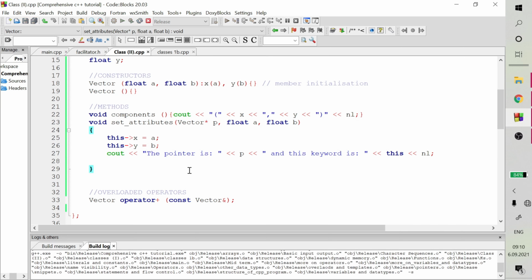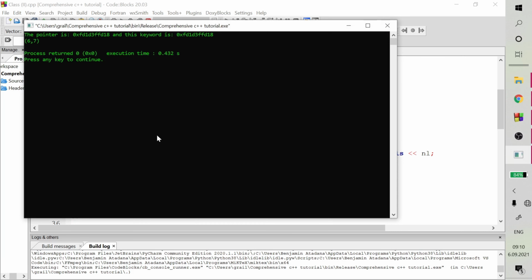So let's run this. I went through all this to show that this keyword is the same as the pointer. So the pointer is this, and this keyword is this. And you can see that they are the same addresses. So basically this keyword is the address of the current object that you're working with.